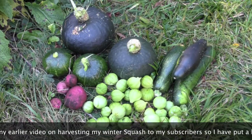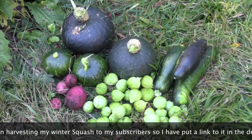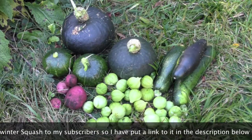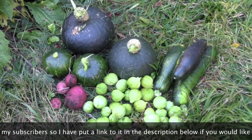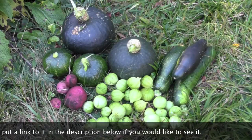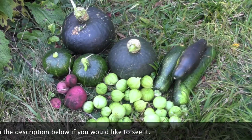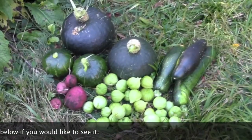A bit disappointed that I didn't find very many more potatoes. Perhaps there are more under where the chard is. Time will tell. There's 3 more zucchini, hen size, I guess. Those will go to the chickens. And those are the tomatillos, which I really don't know what to do with yet, but I have picked that many. I can make a small batch of some kind of salsa. I guess I've got to get online and see what I can find. I'll give you an idea of what they look like here.